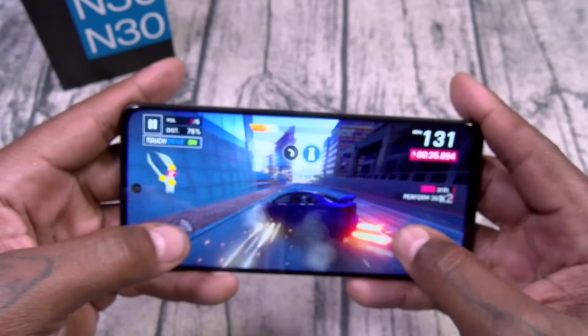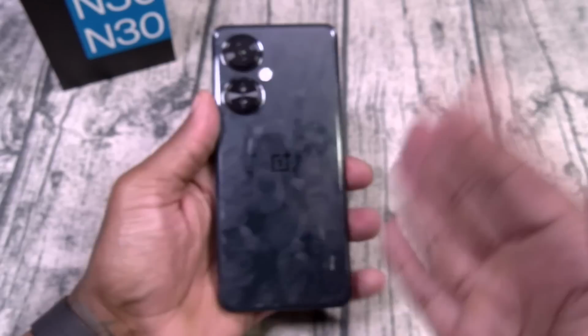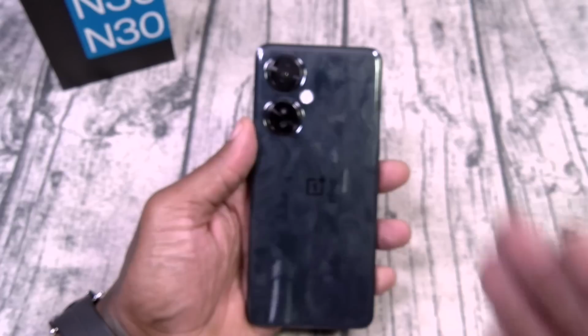All right, let me stop playing. Can I pull it off at the end? I'm styling. All right, here we go. I know. Anyway, okay, gaming on the N30. No issues at all, and this is going to be a perfect phone for the little kids because that's what they're going to be doing. Under $300.